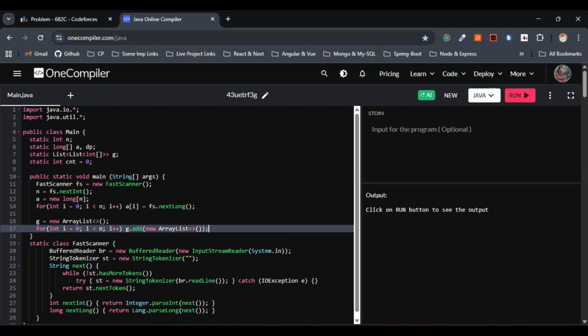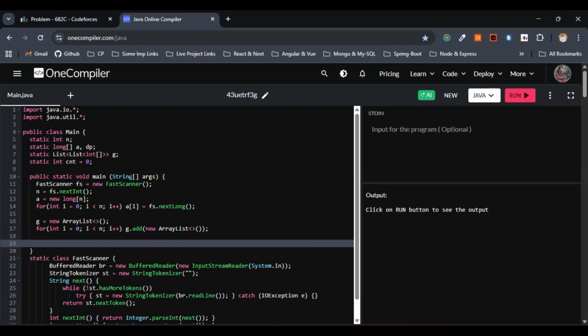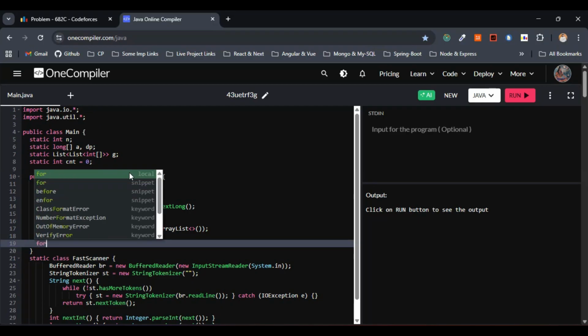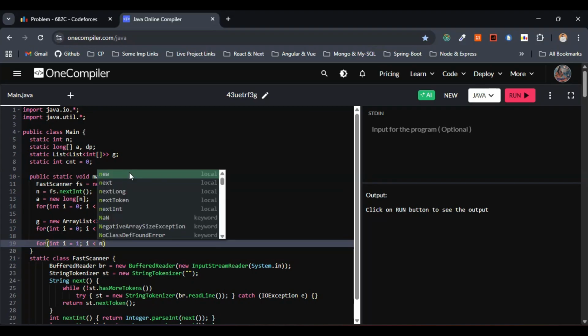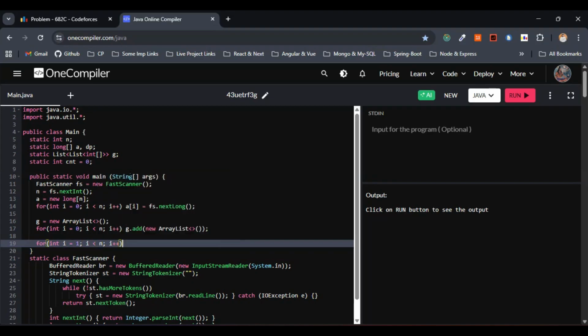This is fine. Next, we will be going with the input format for i equals 1 to n minus 1. We will be reading the parent p of the node i plus 1 and edge weight c, right? So let me go with the for loop here. This one will be int i equals 1, i less than n. So this one will be i plus plus, right?